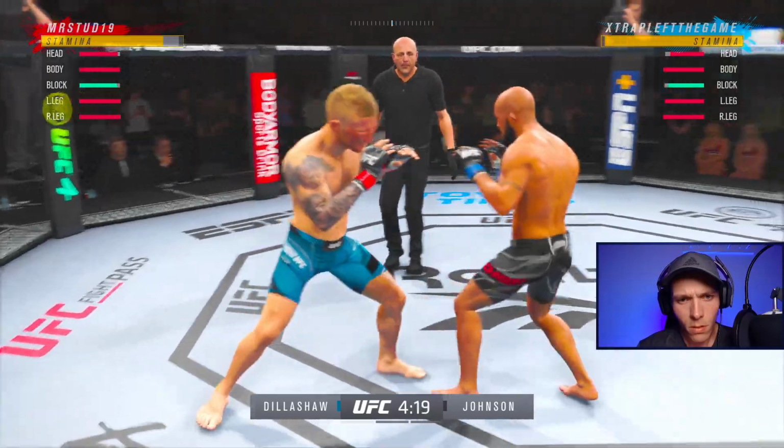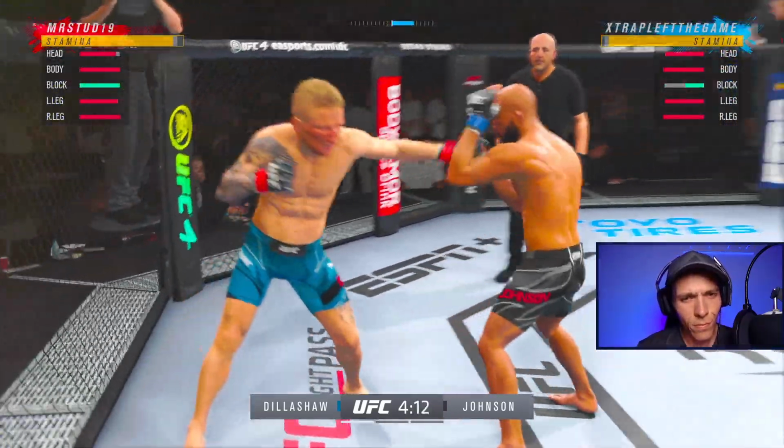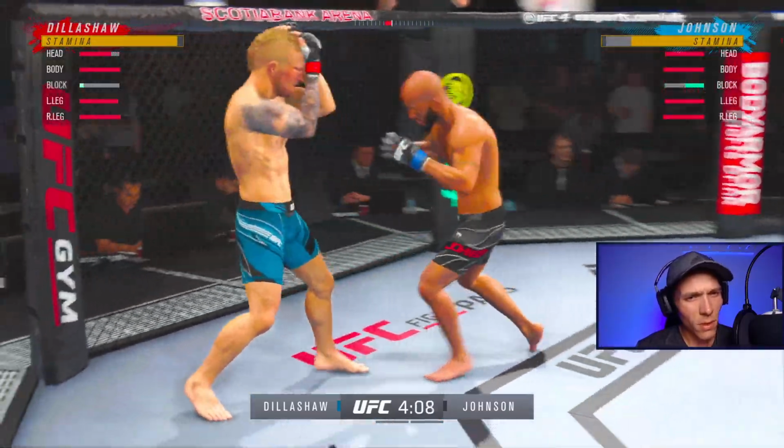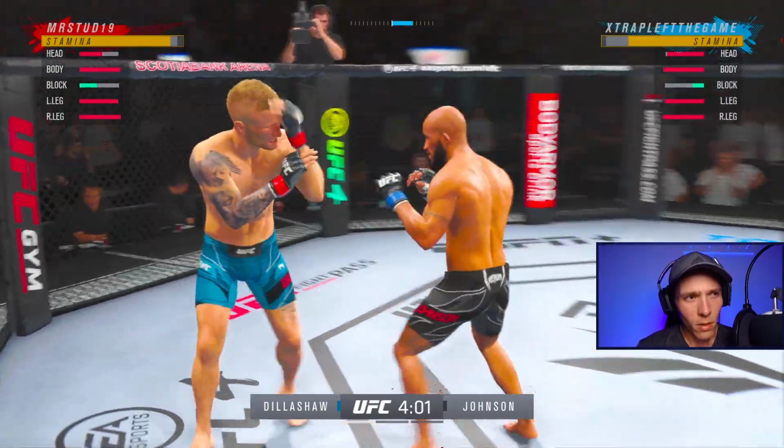Oh, and he connects there. Pretty nice punch there. Great job finding those punches. He's not staying there, though. Able to land the left hand there. Can't quite find him yet. Let's see. Oh, yes, it is a mixed martial arts fight. Jab.